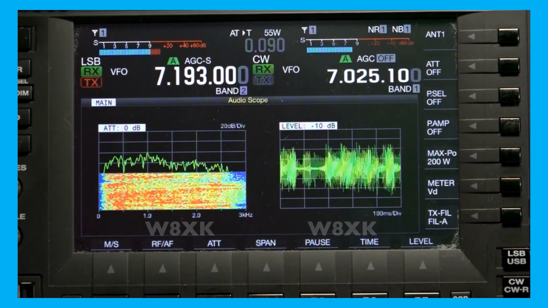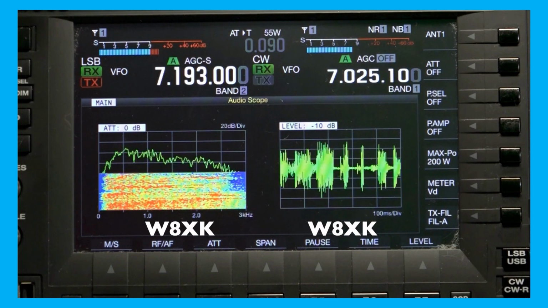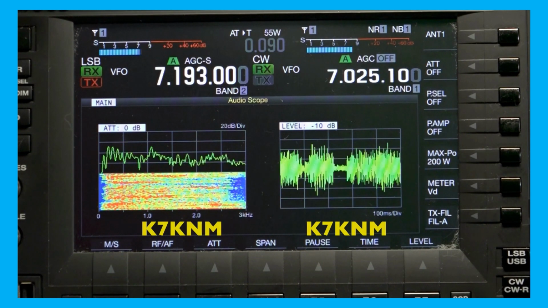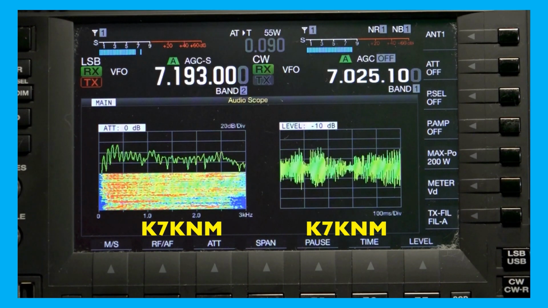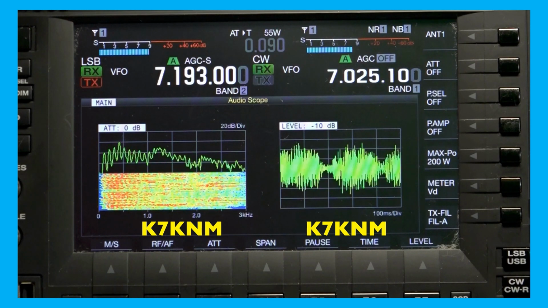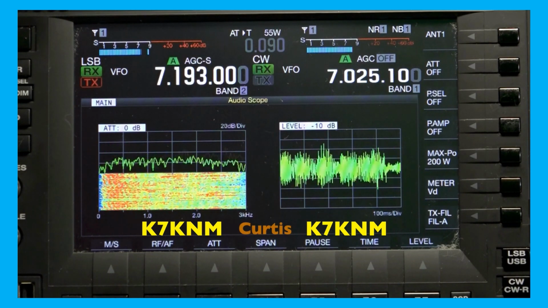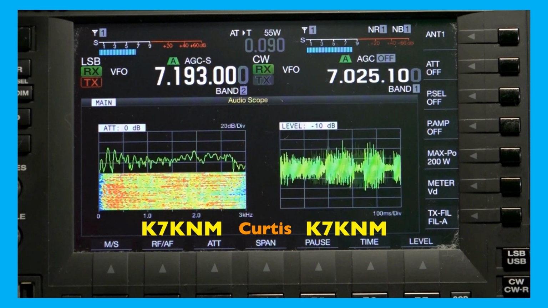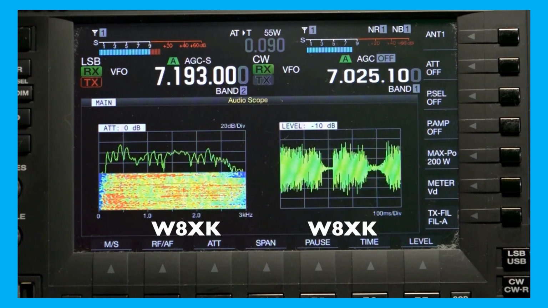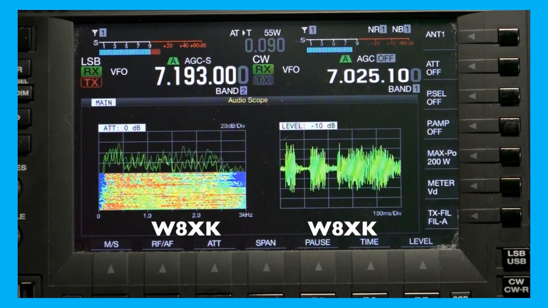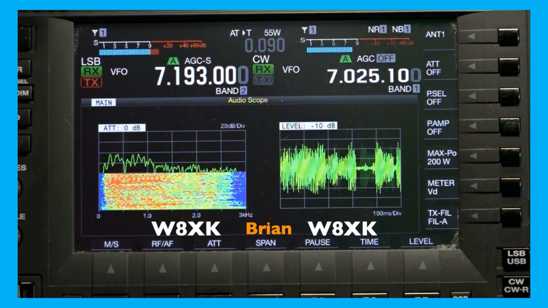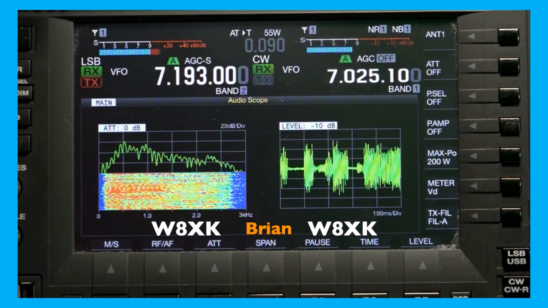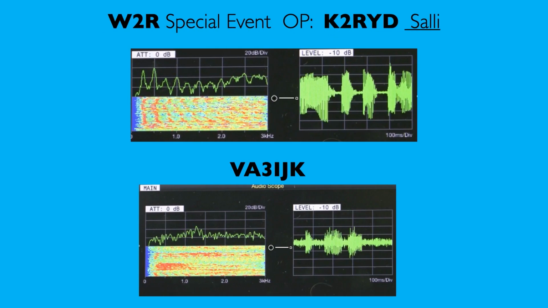I have a Kilo November station. Could you come back with the full call sign, please? Roger. Kilo 7, Kilo November Mike. Kilo 7, Kilo November Mike. You are 5-9 in Virginia. 5-9 in Virginia. Name here is Curtis. Back to you. Hi, Curtis. You are 5-9 into Pittsburgh, Pennsylvania. The name here is Brian, Bravo, Romeo, India, Alpha, November, and we are running the special event station Whiskey 8 X-ray Kilowatt, over.